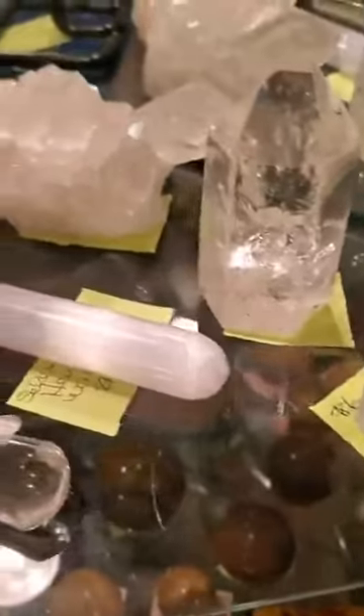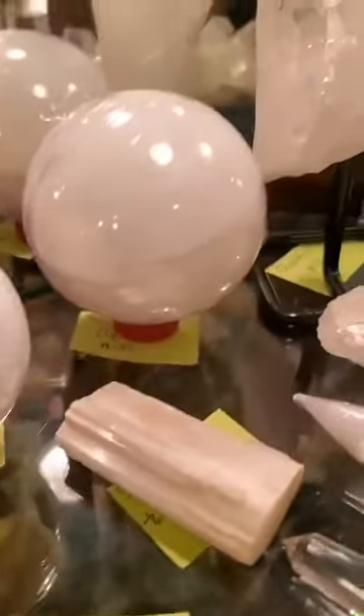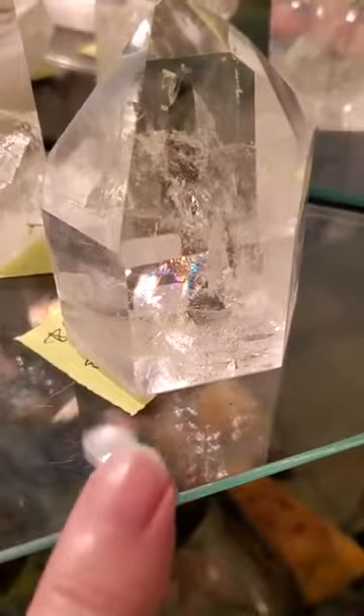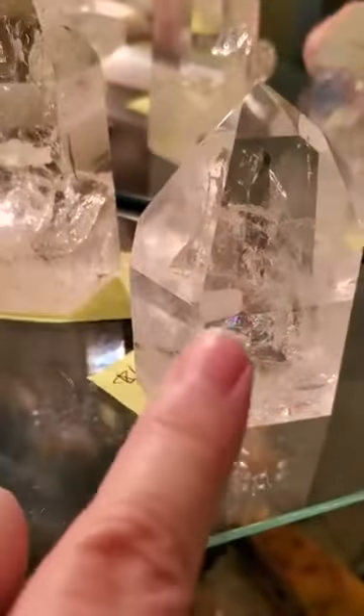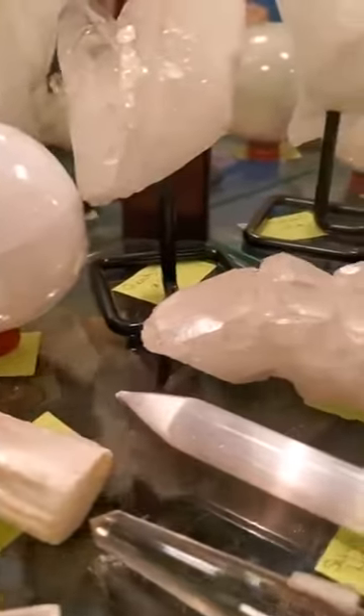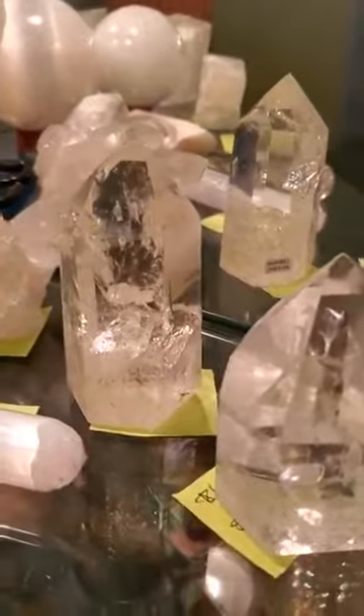Look at those beautiful inclusions — that one almost looks like silver. Anyhow, that's our short video for right now. These are our white and clear crystals, and that's how you can find them in the section in our Etsy shop. I will be putting the link there for you. Any questions, or want some help shopping for certain intentions and clearing energies? Message me, beautiful soul — happy to help.